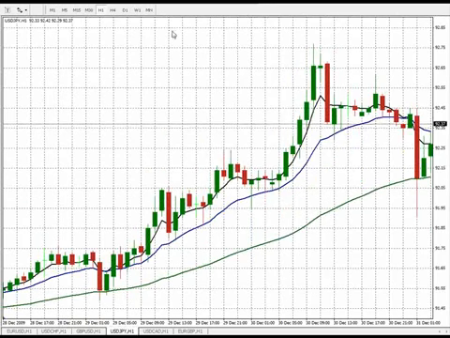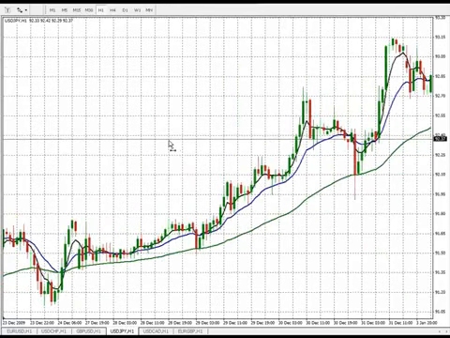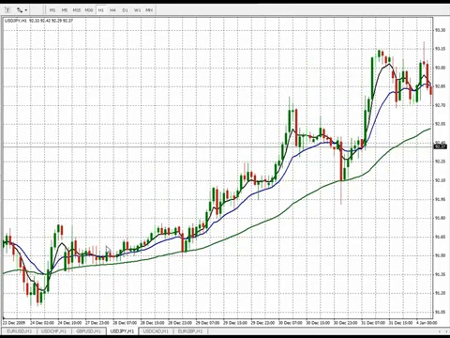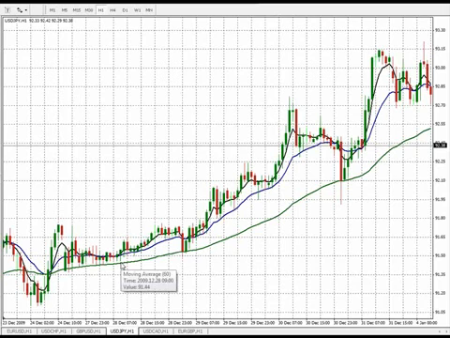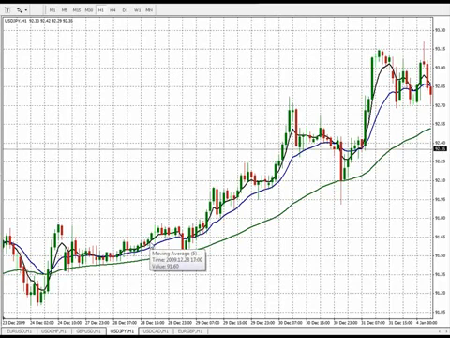Okay, so let's take a look at another example here, just zooming out a bit. This one is on the 28th of December, and taking a look at the chart, we're taking a look to make sure that we are in fact in an uptrend before we even consider trading. So looking at the EMA 60 and the EMA 15 are both pointing upwards, and then looking again to match our next criteria, the EMA 15 is above the EMA 60 and the EMA 5 is above the EMA 15. So we determine that we are in a strong uptrend.